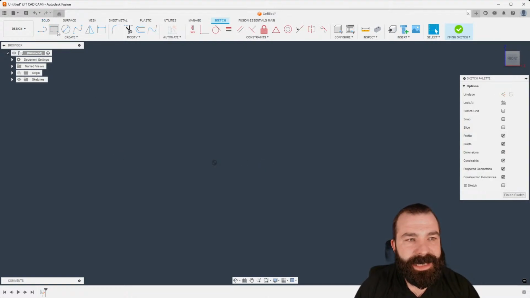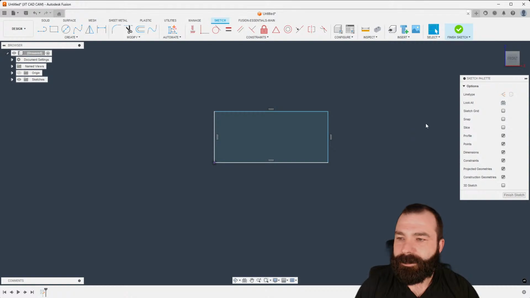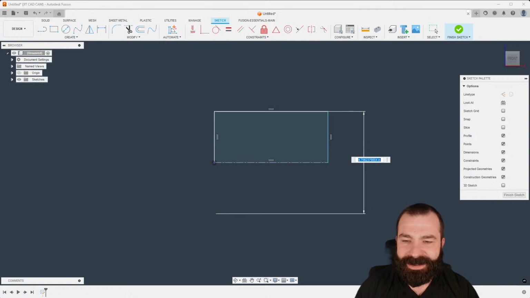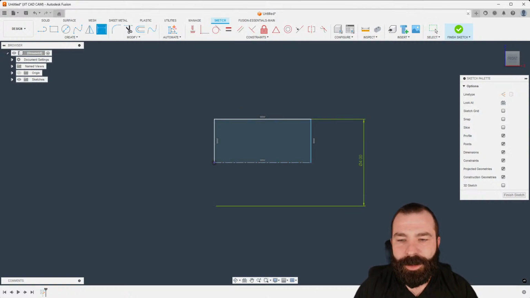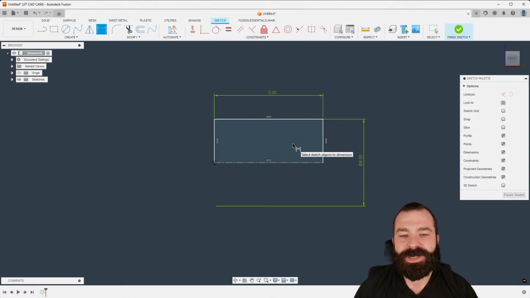In that sketch, I always like to base everything off of my stock size. For those of you who don't know, we're going to create a center line here because we are going to spin this profile. Spinning that profile is going to give us our stock. So at the highest, easiest level, let's give me 4-inch round stock, and I'll make that stock maybe 5 inches.